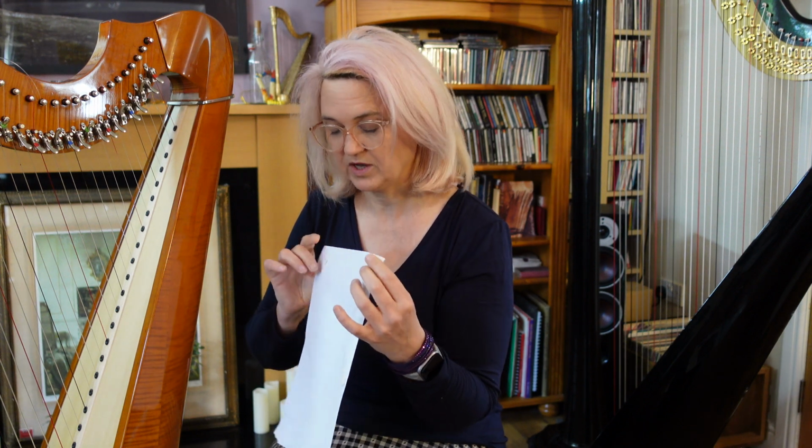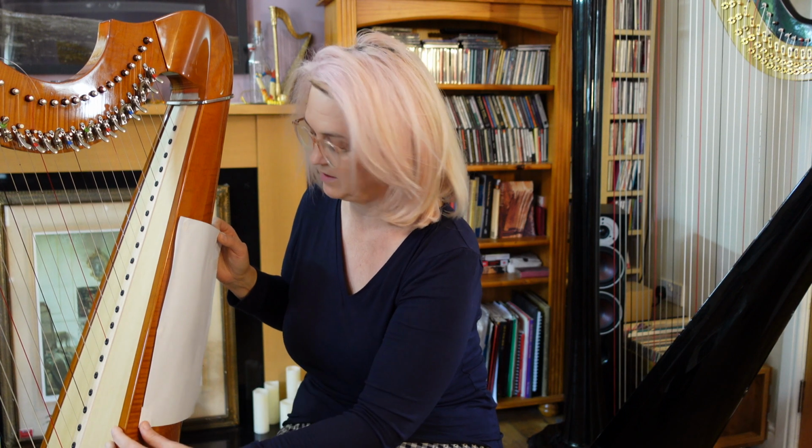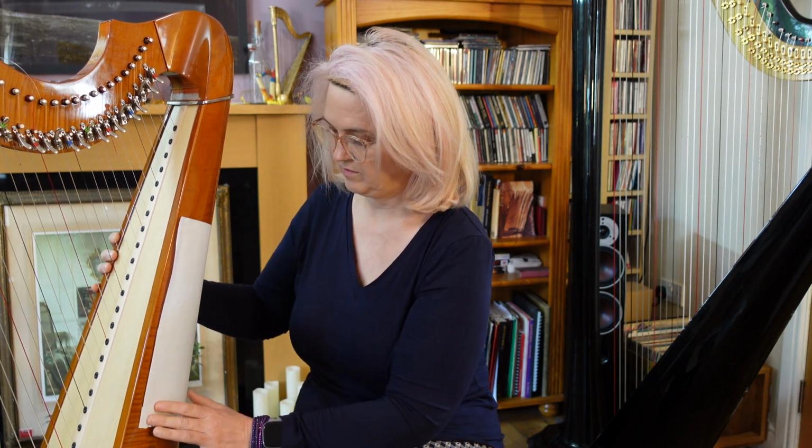So here I have a piece of paper with some blue tack on. The blue tack's not going to cause any damage to your harp. And you can just blue tack that to the back of the body of the harp here. And then you can run your hands over that, and that will give the same effect. So this is a good tip if you have a gloss soundboard to avoid squeaking noises.